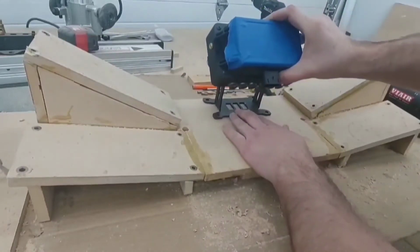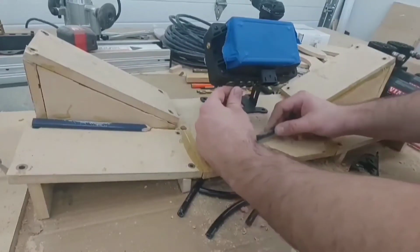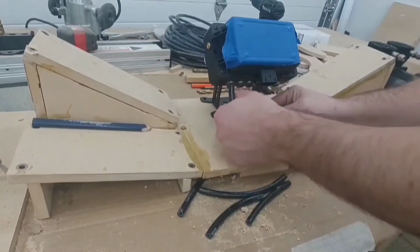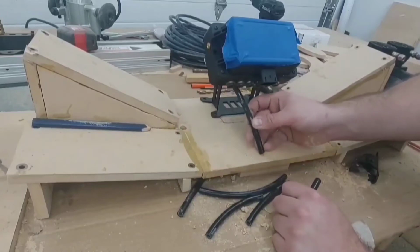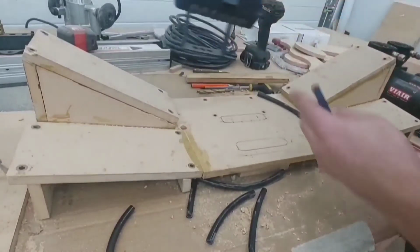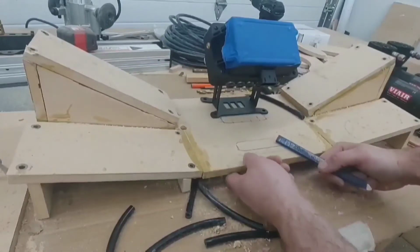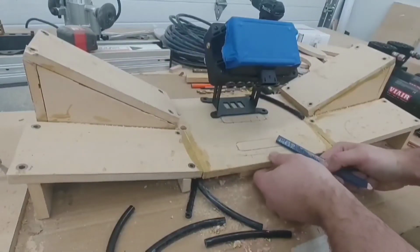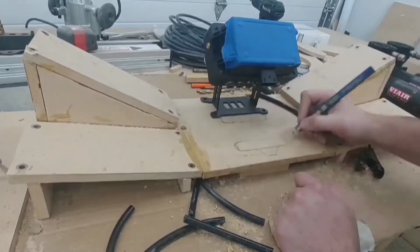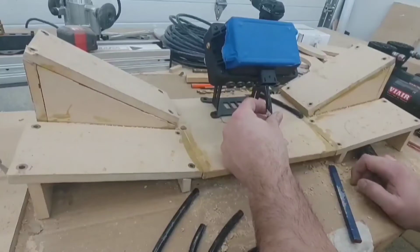I don't know if I just want to drill holes, or I think I'm going to move them further out. I can move them, the less of a curve to get down to there, hopefully putting less pressure on these compression fittings. Alright, so if I do it there, line's coming to here. Wiring harness going to the edge, maybe. Something like this will come out like that.